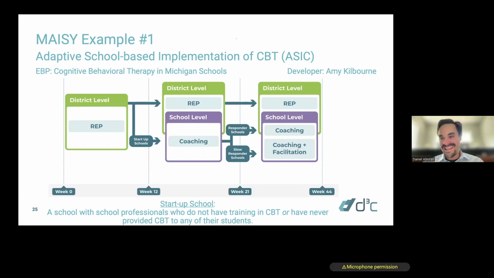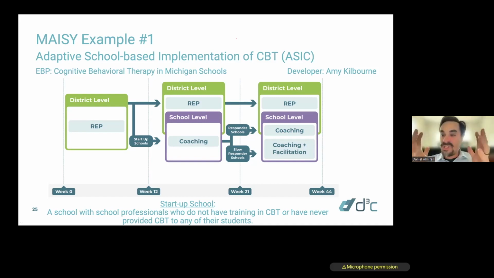If they have tried, after basically 3 months, giving them a chance for 3 months, then if they're a startup school, we say, gee, this school needs coaching. Okay. So in this example, MAISY, believe it or not, this was the full blown, like the coach drove out to the school. So now we're talking mega dollar signs. If you're the state of Michigan, we literally had a human body drive out to the school all across, even in rural parts of Michigan. This is a pretty representative study. So urban, rural, we drove out there.